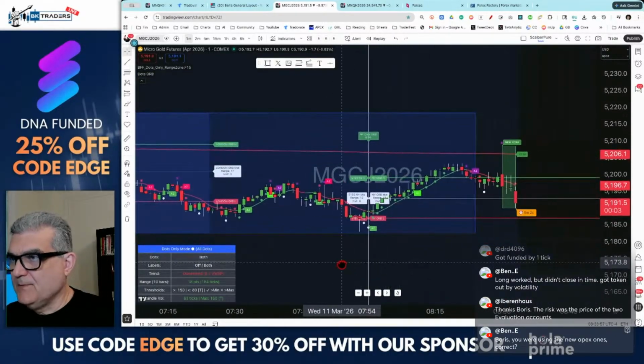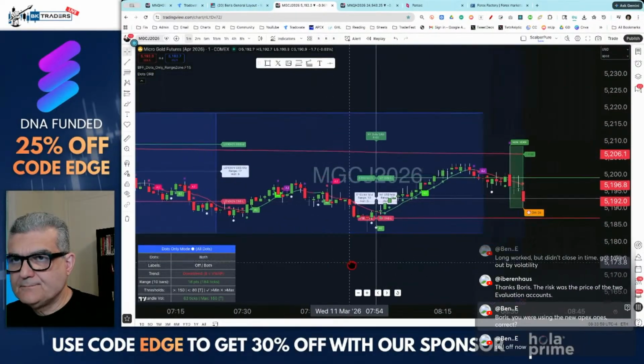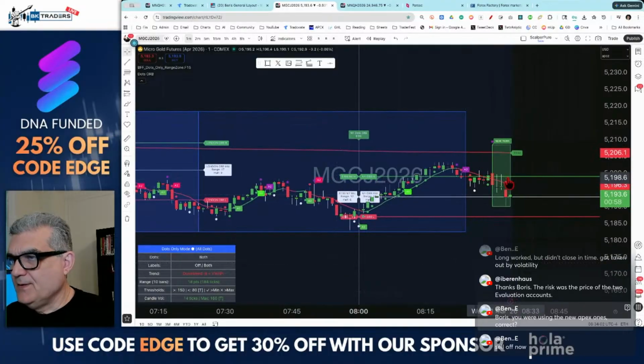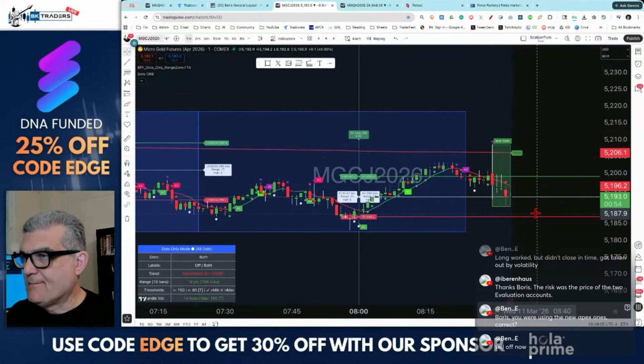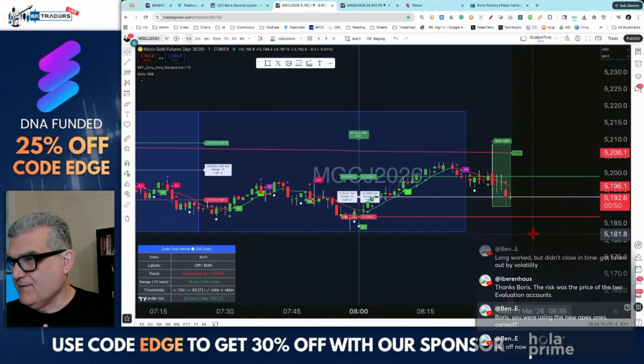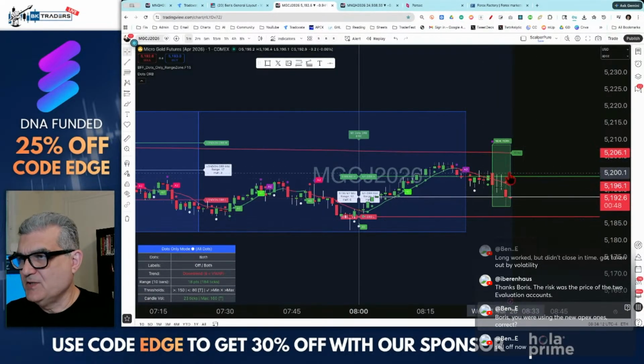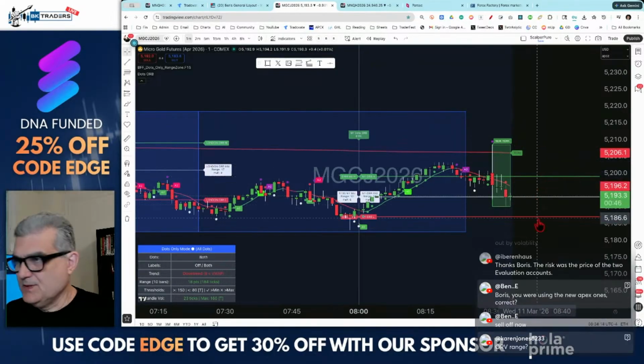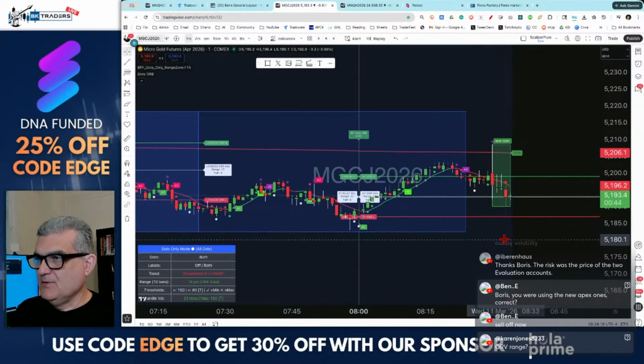Okay, this is the gold range for New York, the ORB range from New York, the high to the low. Essentially, also very, very tight. Gold has been in a very, very narrow range. Basically, that 5,200 has been a super, super tight cap. So not a lot of movement over there.